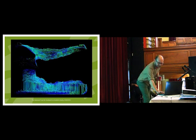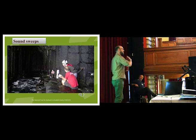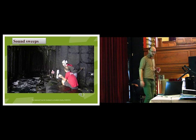So, with Glasgow School of Art, we started to think, okay, what is it about the morphology of this place which is so striking and so exciting for people? How does it hit your senses? So, being the Glasgow School of Art, they said, we've got machines that go beep, let's take them and try them out. The big laser scan of it gave us a lovely fly-through. And then we also started doing these sound sweeps, recording the acoustics within this cave so that we could take it away to the lab and start applying different noise sources to these acoustics and see what's distinct and special about them.